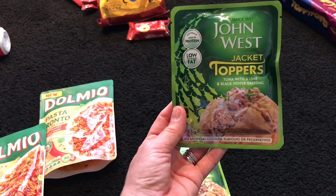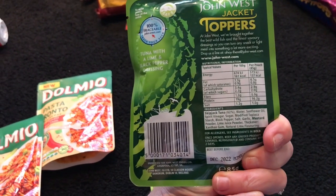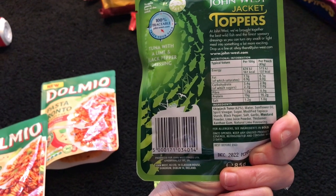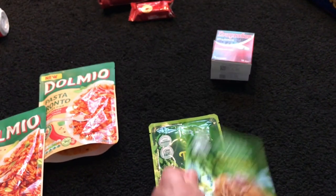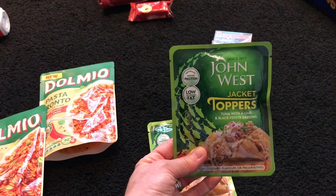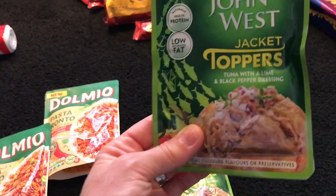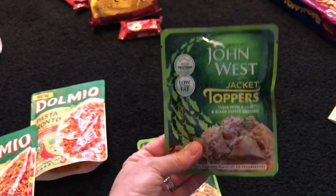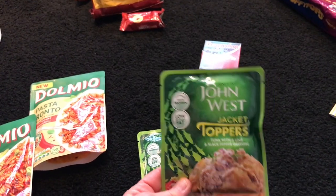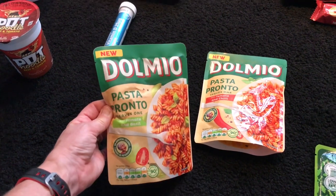Cracker bread, little crackers. 89p each, and they are, I think I might have already just said that, 137 calories per pouch. The only thing is, Alan really puts me off them when I serve them up, because he says it looks like kitty cat. He says it every time I open it, and it really puts me off, but it still tastes delicious anyway.